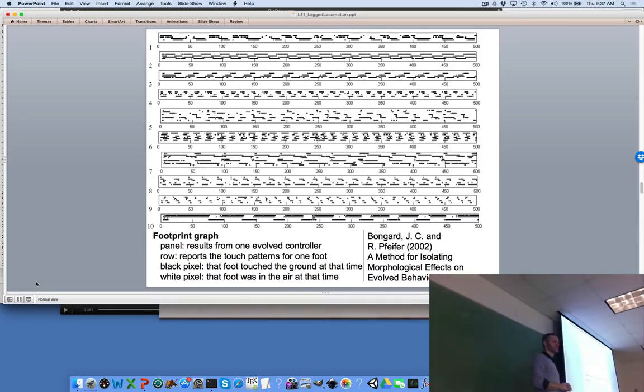Wondering about 9. What about 9? Because it has a lot of flight in it. It has a lot of flight, right? So that's probably a good sign. We have a flight phase when we run, and we move pretty fast when we run. Yep. So 3 and 6. No, wait, 3 and 5.